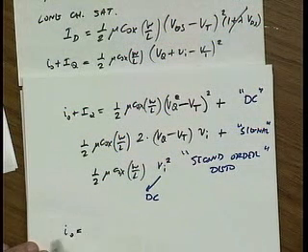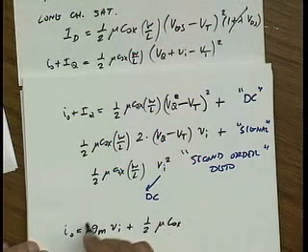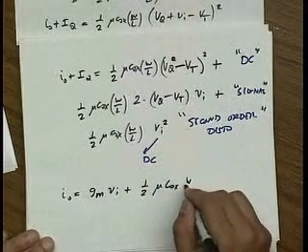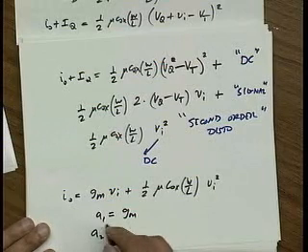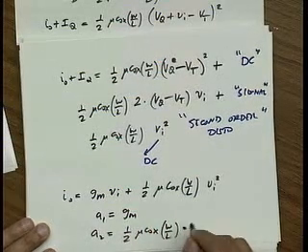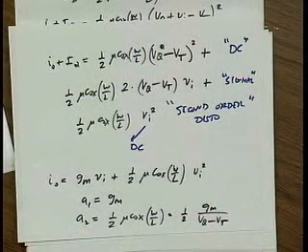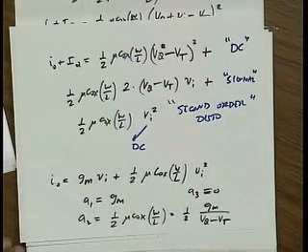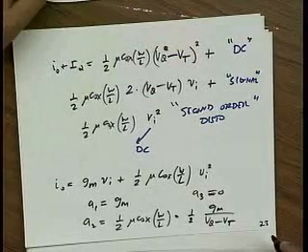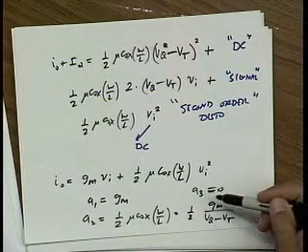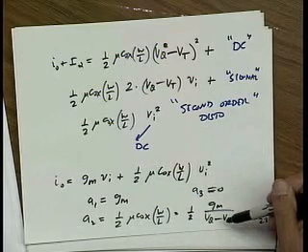Now if I subtract out all the DC terms, I have GM V input plus 1/2 mu Cox W over L V input squared. This is of course the small signal GM of my device. A1 coefficient is just GM, and A2 coefficient is 1/2 mu Cox W over L, or I can write this as 1/2 GM divided by VQ minus VT. And for a square law device, A3 is identically equal to 0. So if I actually have a square law device, I'm in business. I will generate no third order distortion. Now that's really good if it were true, because remember all the IM3 I talked about, all the gain compression, all the blocking characteristics, all that came from third order. So an ideal FET would be a very ideal device.